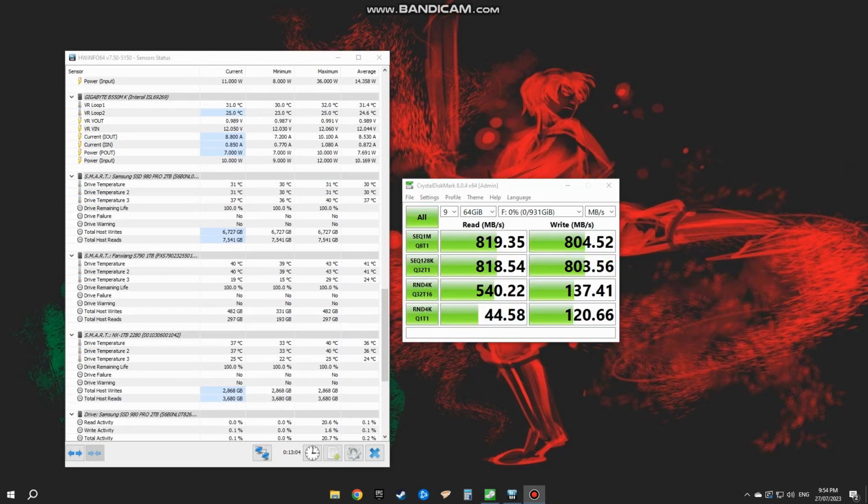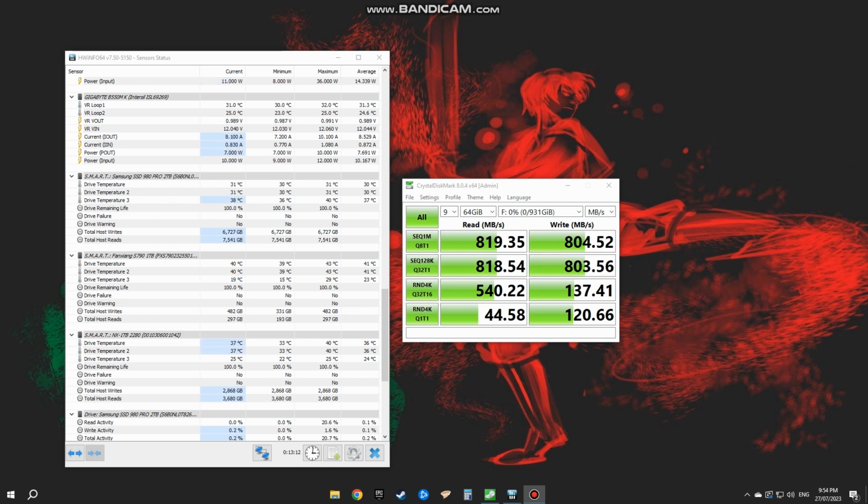So we've finished the test and we're looking at some pretty respectable numbers. It didn't quite reach the 1000 MB for a PCIe 3x1 slot, but I think this may be due to the fact that it's sharing bandwidth with the chipset on the NVMe SSD that I have in slot 2 of the motherboard.